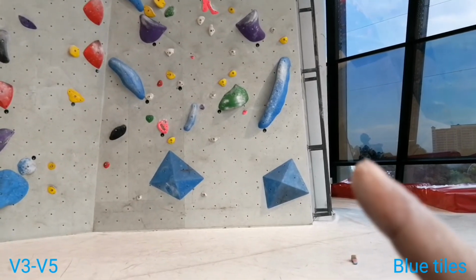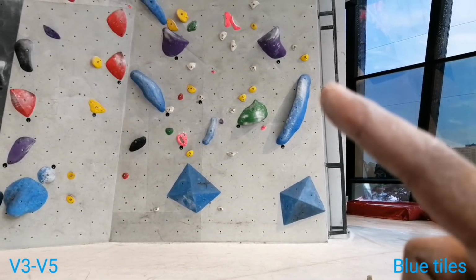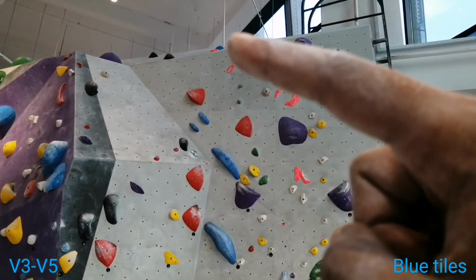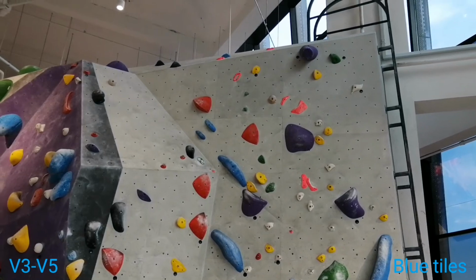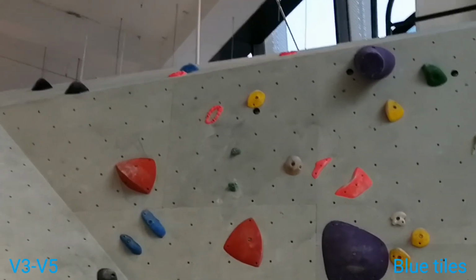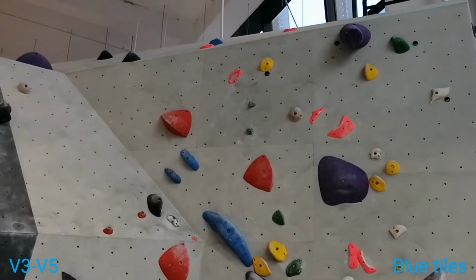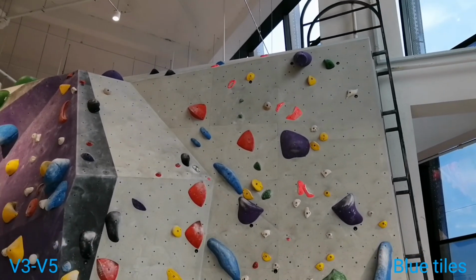The next V3 to V5 consists of all these pinches. They're not that bad if you're able to find a certain spot, but they're angled like 45 degrees, in different orientations all the way to the top. So, yep, let's get to it.